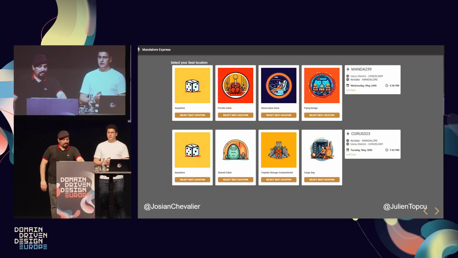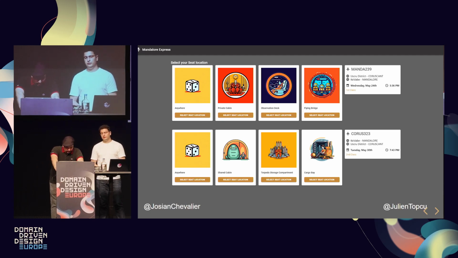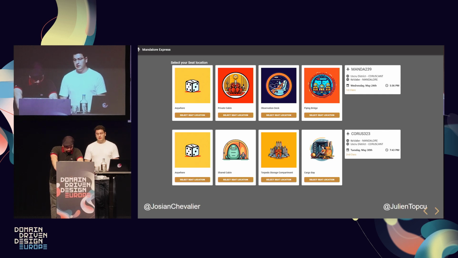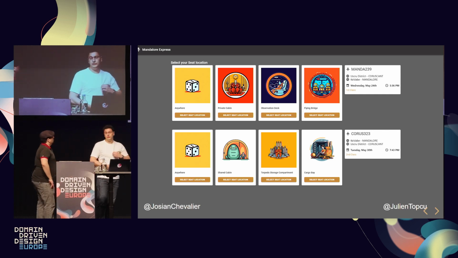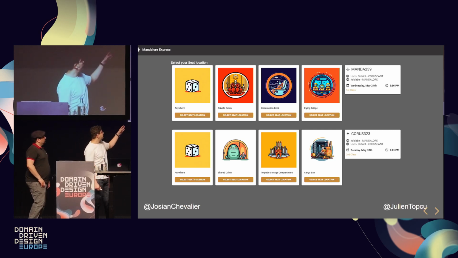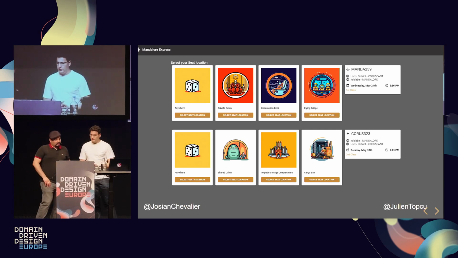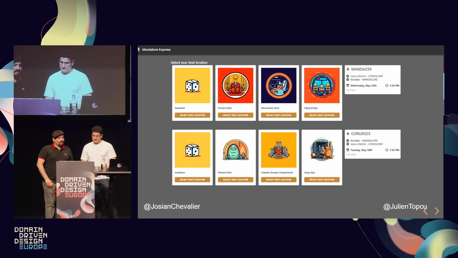So people have been complaining, the passengers, that they are not able to choose wherever they want to sit in the space train. So what we want to have for the passengers of the first class is the capacity to choose between the private cabin, the observation deck, or the prestigious flying bridge. And for our second class passengers, they can have a shared cabin, the torpedo storage compartment, or the mysterious cargo bay. That's a pretty tough option for the second class, right?